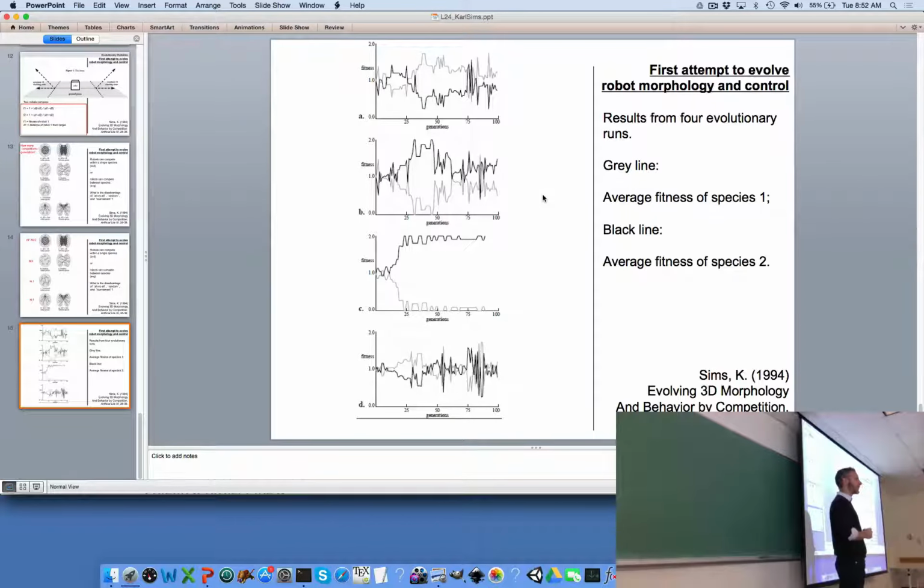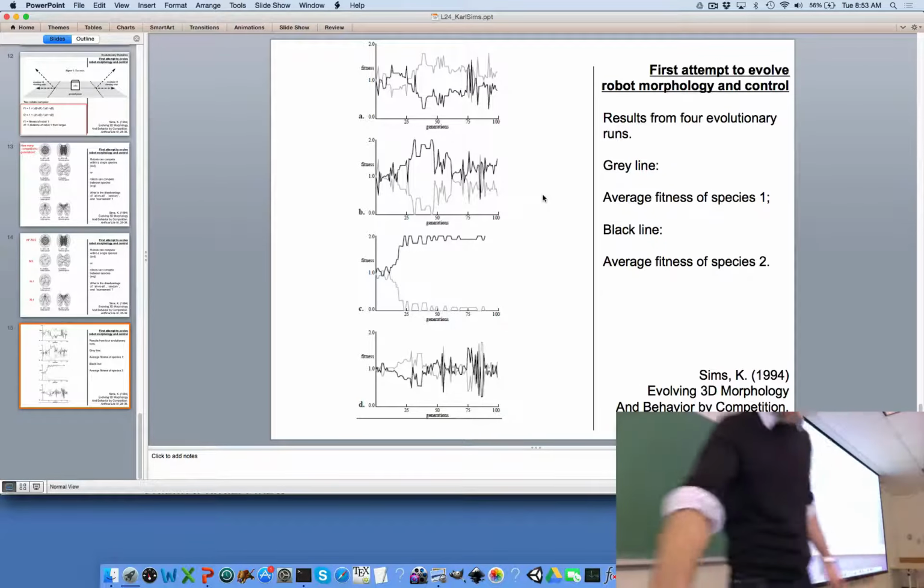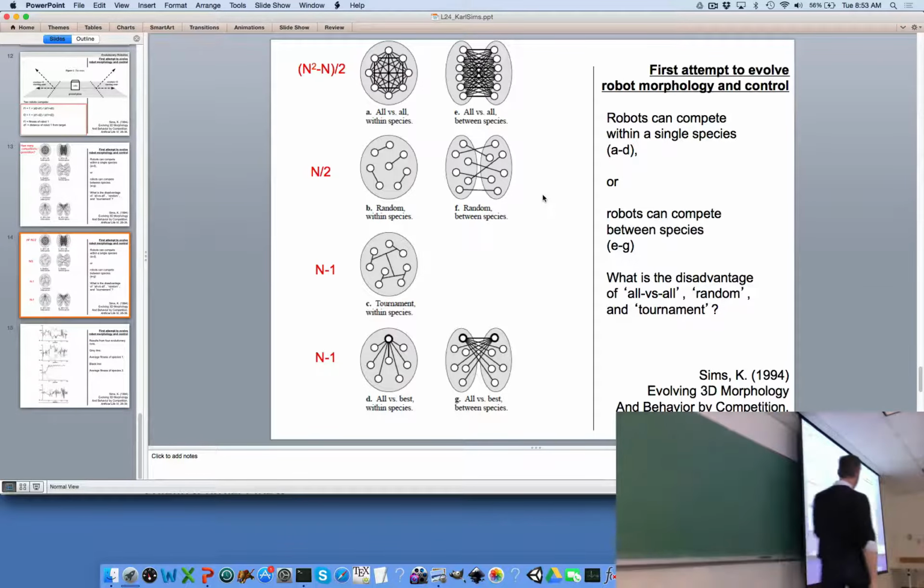So what do we mean by the gradient has collapsed? Well, at some point during these few generations, some members in Team Black evolved some strategy that just dominated all members of Team Gray. So now when you're trying to compute the fitness of the individuals in Team Gray, they're all getting a fitness of 0 because all members of Team Gray are being competed against the best member of Team Black, right?